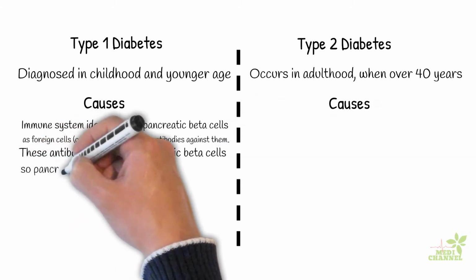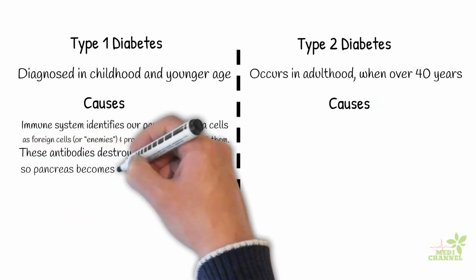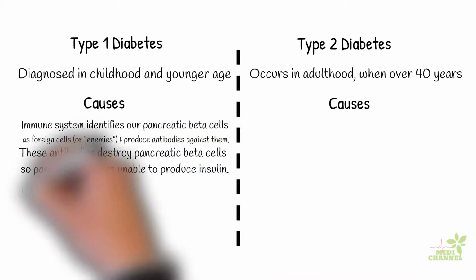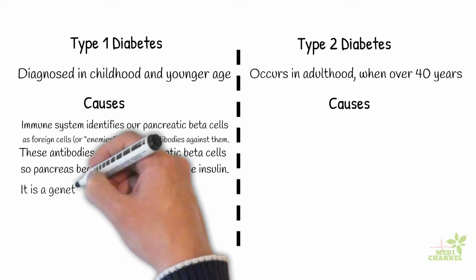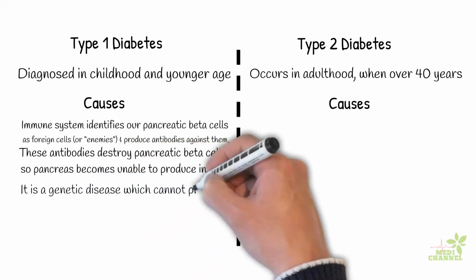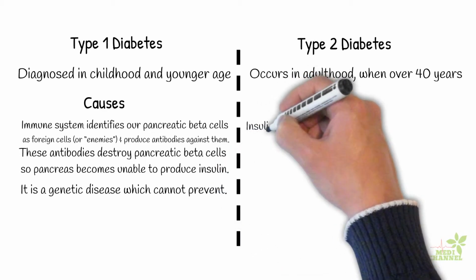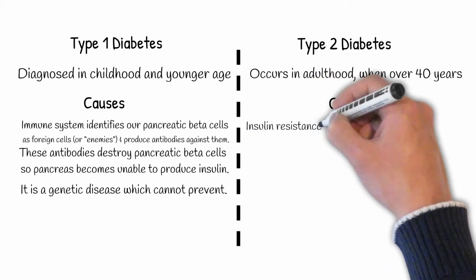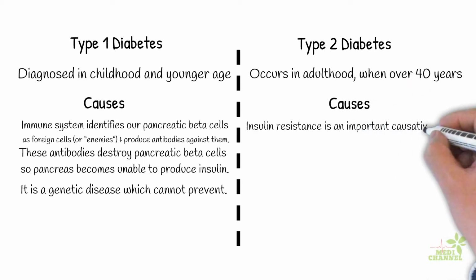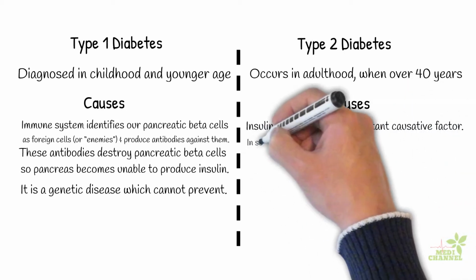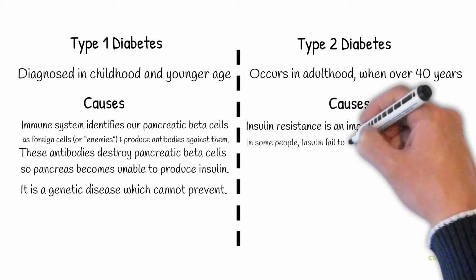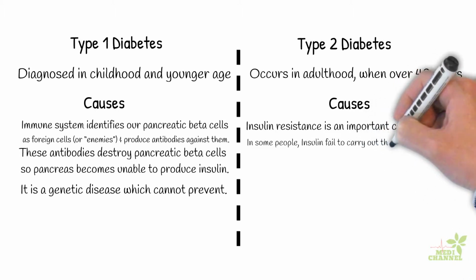What are the causes for type 2 diabetes mellitus? Type 2 diabetes may occur due to various reasons, out of which insulin resistance is an important causative factor. Researchers are struggling to find a specific reason for the development of this resistance, though. Some people with type 2 diabetes may have insulin in their body but it fails to carry out its function effectively. Although the body tries to produce more and more insulin in those people, that effort is not sufficient.